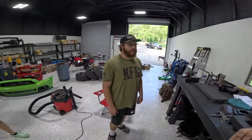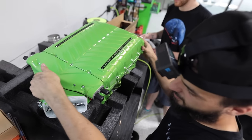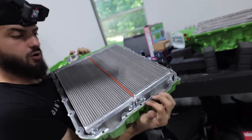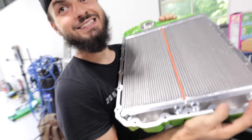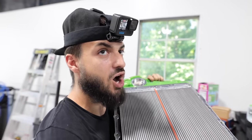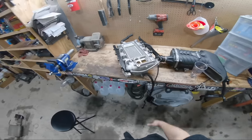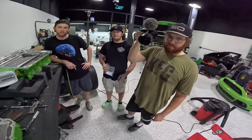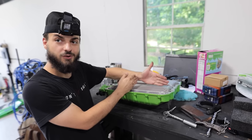Oh man, I can't wait to see this. Never done this. We're gonna be careful as can be. Whoa. Oh, that's the bricks. Please go back and pull up a clip of the black car's intercooler brick. Like this much was what it was all shoving through for the black car.